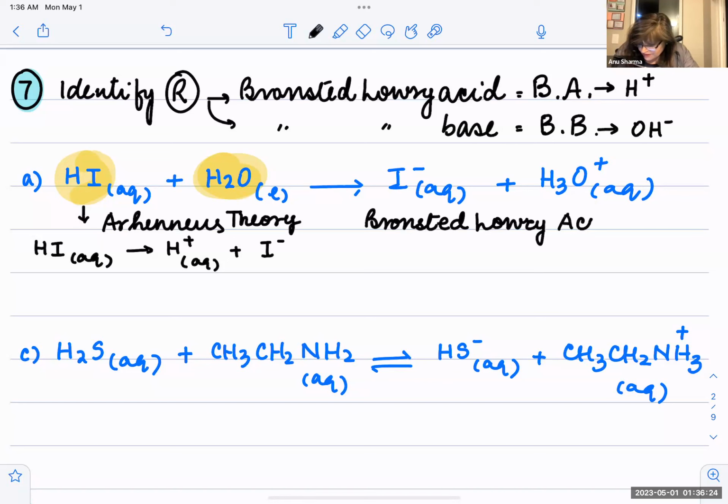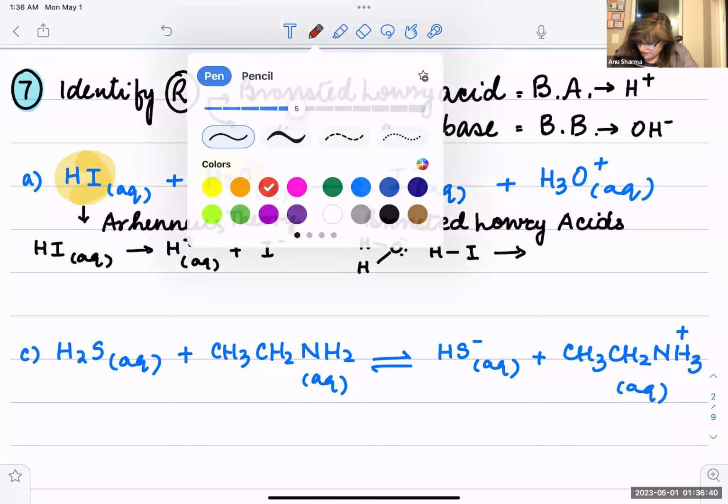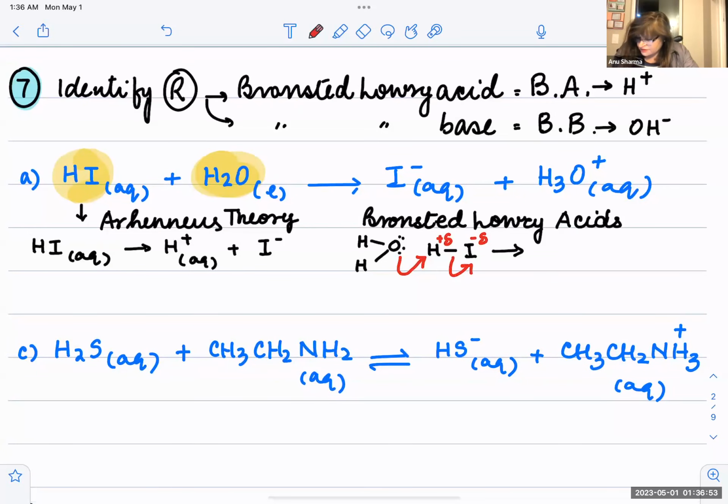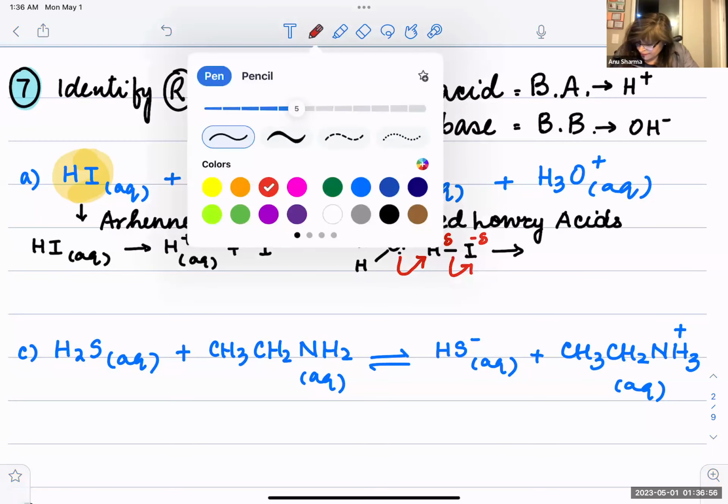Let's look at this. Water, oxygen and water, has these two lone pairs. And here you have the HI. Now here what's happening, the lone pairs. Remember that this is a polar bond, so hydrogen is delta positive and iodine will have a delta negative charge. Oxygen has its lone pair, so it gives its lone pair to hydrogen, and this bond breaks, or the iodine is released.